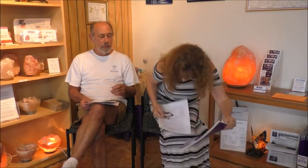So what we do in these workshops is we take a piece of the manual. What we found was, when we were doing some PR work, we sent the whole manual to a guy that was interviewing us, and we claim it's really a simple technique. When he interviewed us, he said, well, you say it's simple, but there's 17 sets of points in there, and I got really confused. That blew that theory. So we decided, let's just create little workshops and pull out 2 or 3 sets of points that address a specific condition. That allows people to at least get started and do something about the issue they're having.